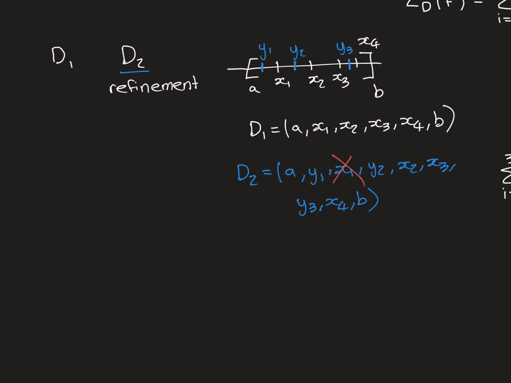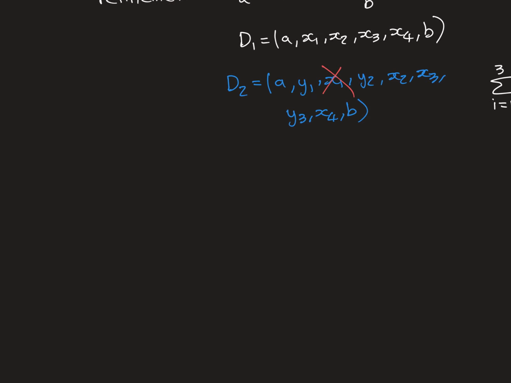Now, if you take a dissection and refine it, then the upper and lower Riemann sums are going to become better approximations to the area. The upper Riemann sum is going to get smaller, i.e. going towards the area, because they're always bigger than the area, so if it gets smaller it's coming in towards it. And the lower Riemann sum is going to go up, i.e. towards the area. So let me just formally show you that.